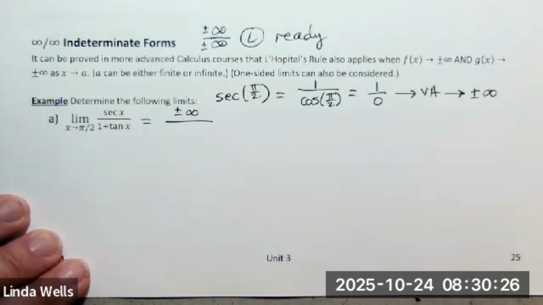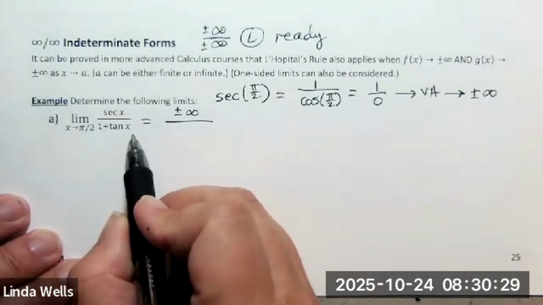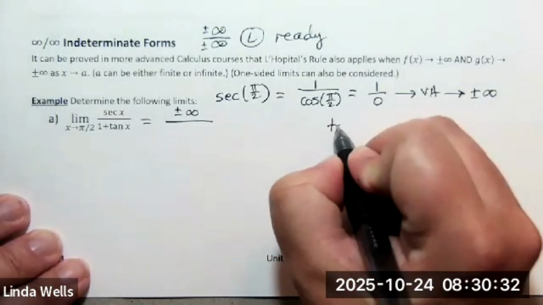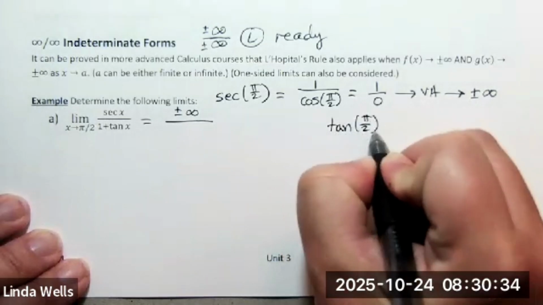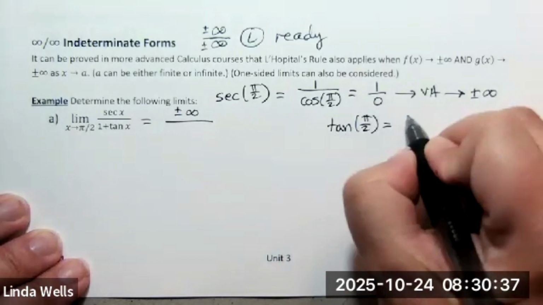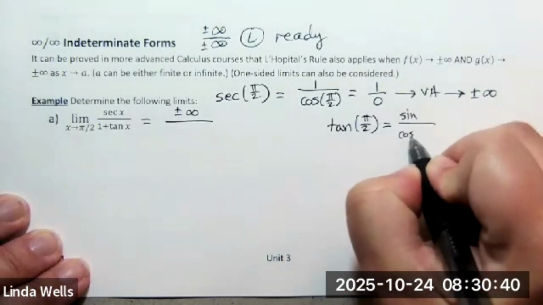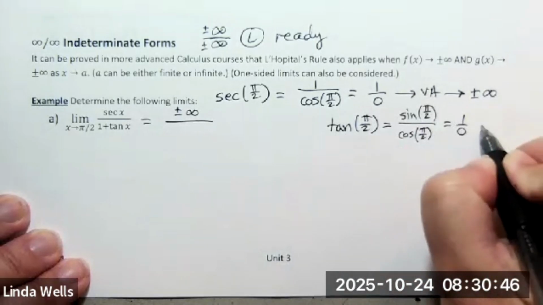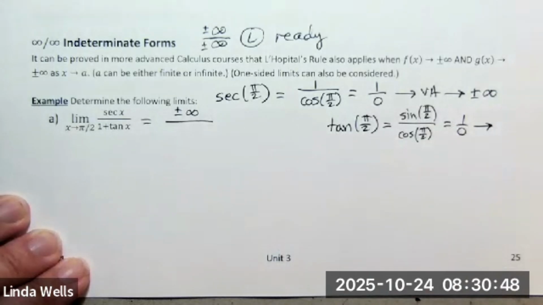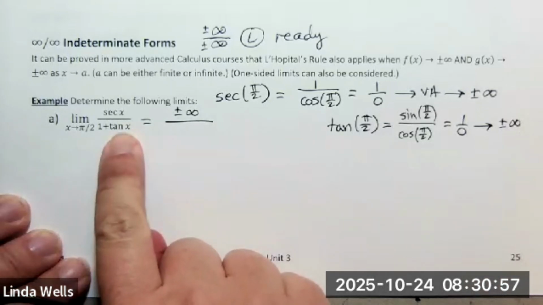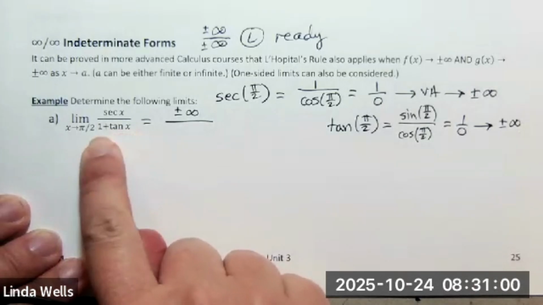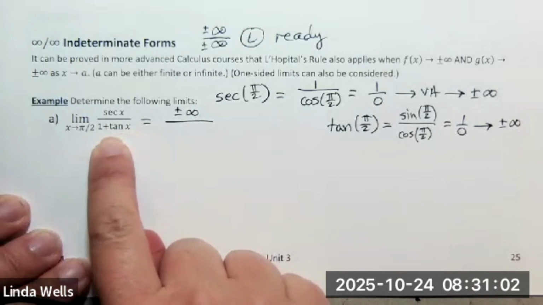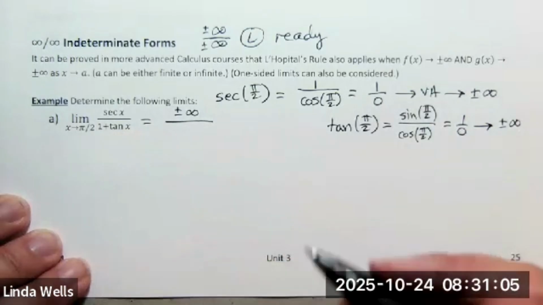I might need to figure that out later. Right now, I don't care. It's an infinity. On the bottom, we have 1 plus tangent. Well, let's analyze tangent. Anybody know what tangent of pi over 2 is? Well, it's sine over cosine. Does that help you? It's 1 over 0, which means the answer to that would be one of the infinities. Again, it's a vertical asymptote. Tangent at pi over 2 is plus or minus infinity. You have to add 1 to it. 1 plus or minus infinity will be what? Still plus or minus infinity.